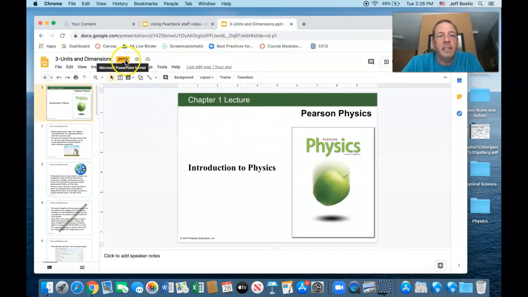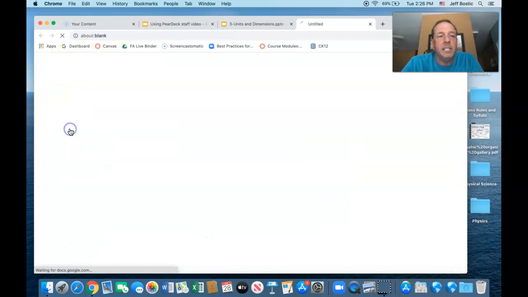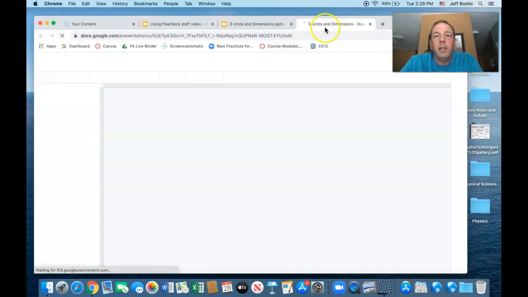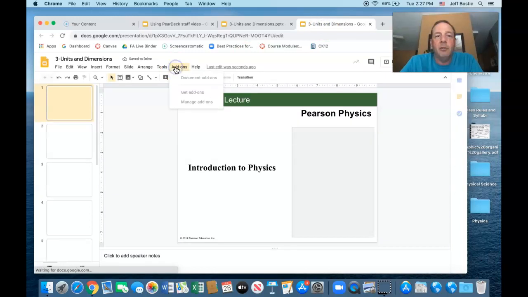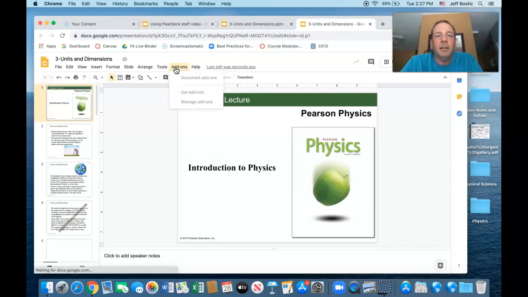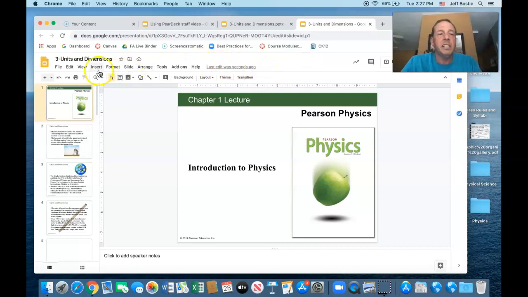The reason is that this slide is still in a Microsoft PowerPoint format, even though it's being viewed through Google Slides. So to get around that, you just come over here to File and say Save as Google Slides, and it'll open up a tab with a whole new window that's in the appropriate format, and you can see that the add-ons button is now here. It took a second. So that's one way to get your existing presentations that are in a Microsoft format into a Google format so that you can use this add-on.